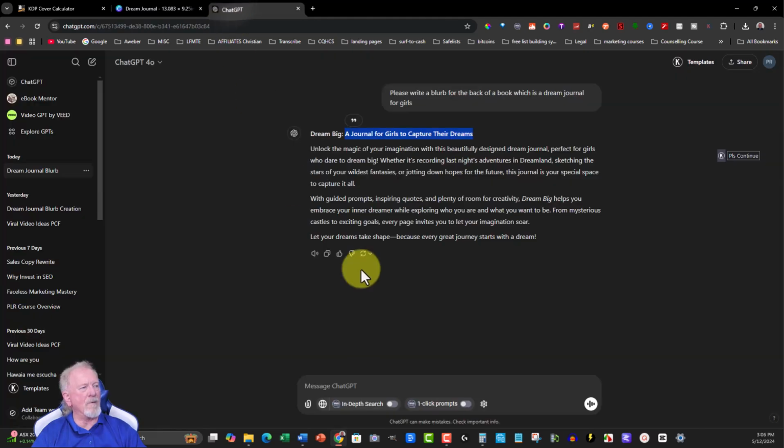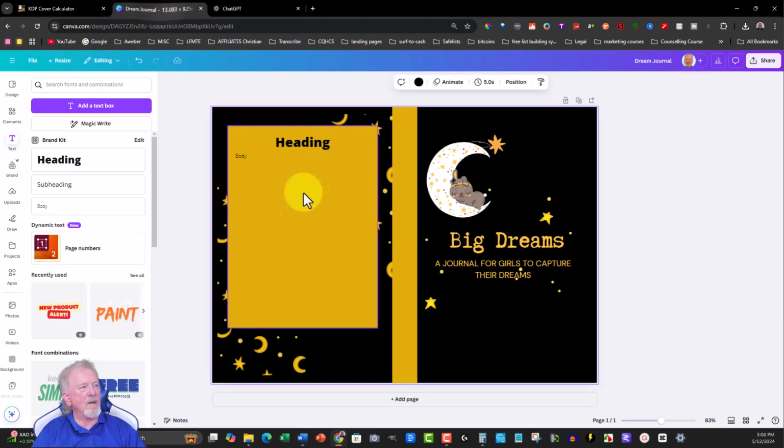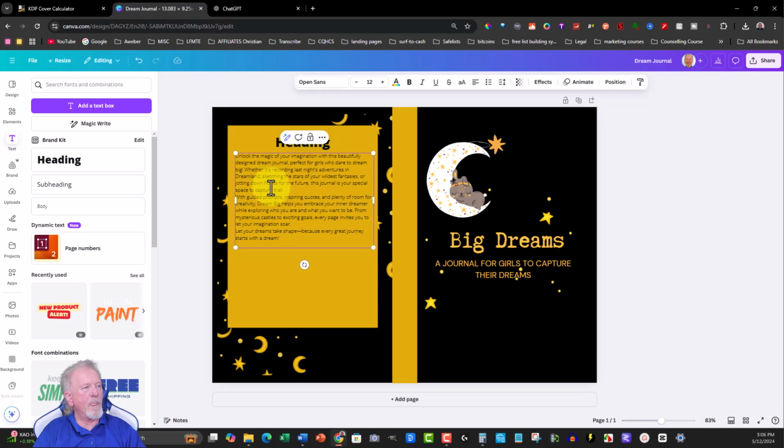Now we're going to go grab this here. Let's just capture that and we'll put this into a text document, or actually into a Word document. Place that in there. I'm just going to copy all of that out of the text document, and we're going to place that straight into here where the body text is. Go Control V.